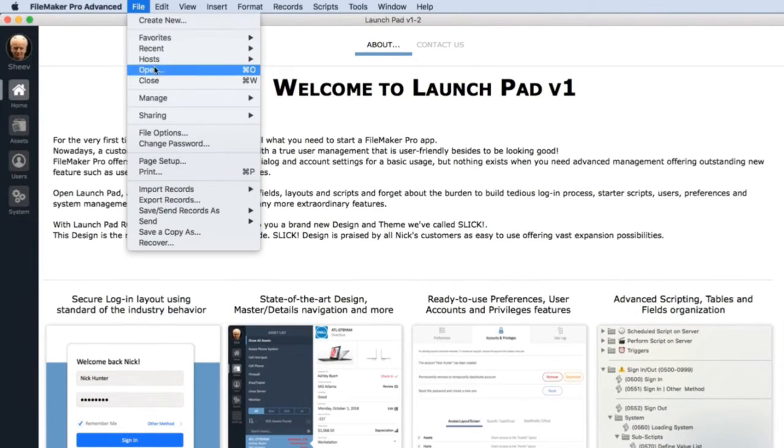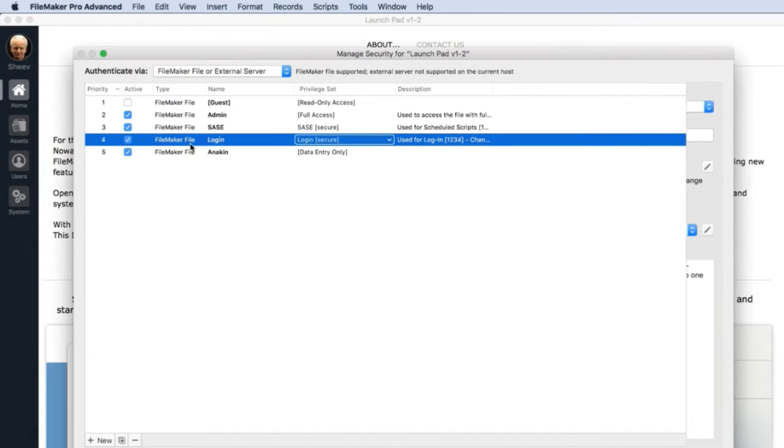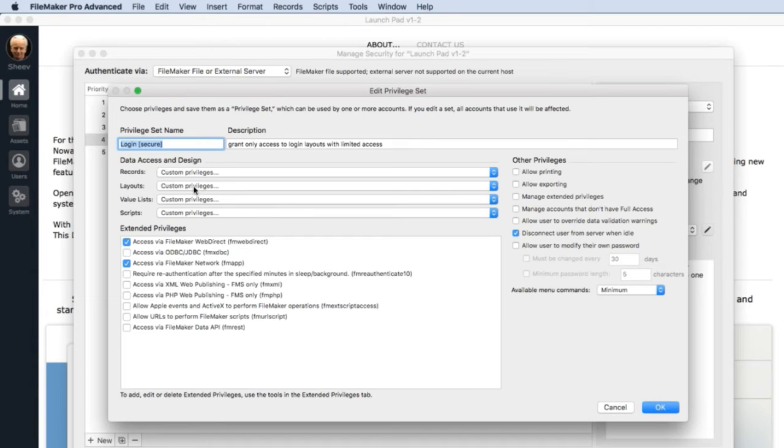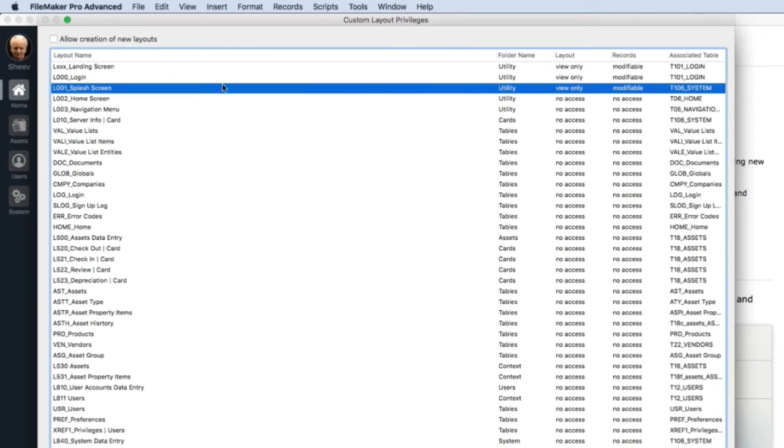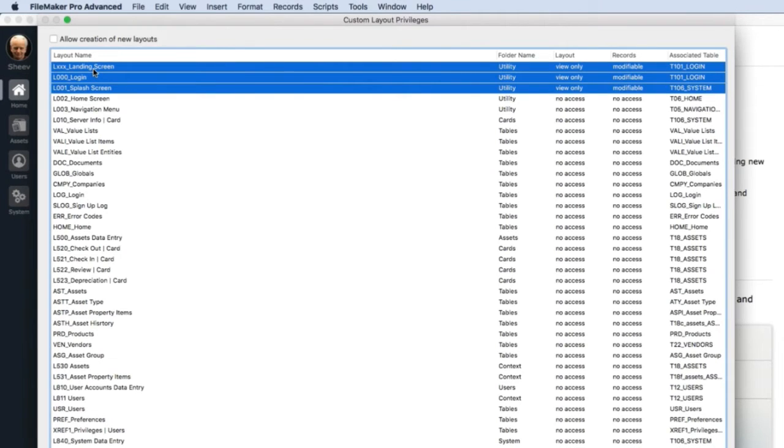So that being said, I want to show you that pretty much we have a very limited access to the database. Here I give access to this one layout only. You can view the layout and you can modify the records. Yes, you can modify the records. Why? It's because you want to modify the globals. But wait a second. It doesn't mean that when you grant modification on the records here, you can do whatever you want. That means the layout can modify the records.